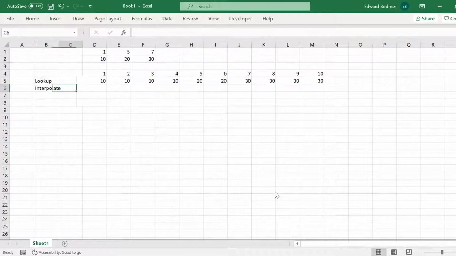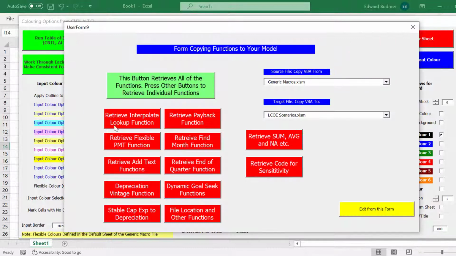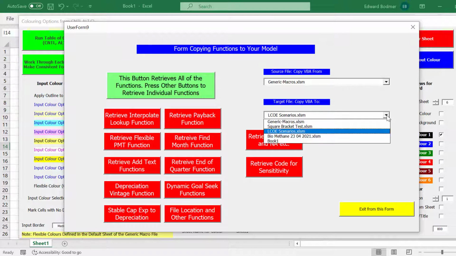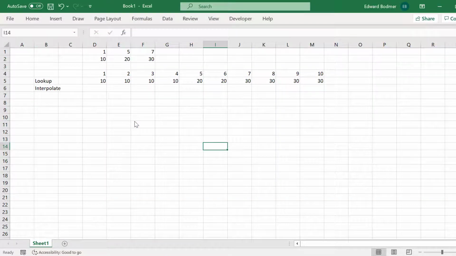If I press Control Alt C to get the menu, I have to initialize. Then I press import functions, and I take it from this one, go down to book 1, and retrieve the interpolate function. That's all I have to do.